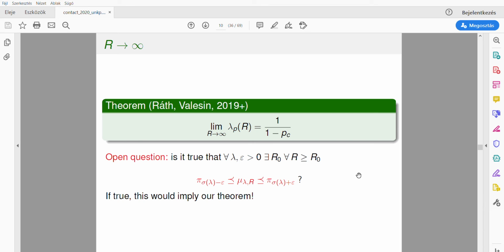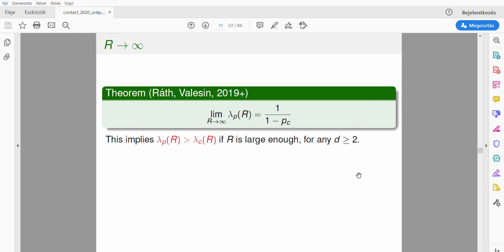So this is the open question, but now let me mention a corollary of our theorem. Namely, our theorem has some relevance to the open question posed by Liggett and Steiff. But we cannot resolve the open question in the nearest neighbor contact process. We can only resolve that open question if the range is big enough.